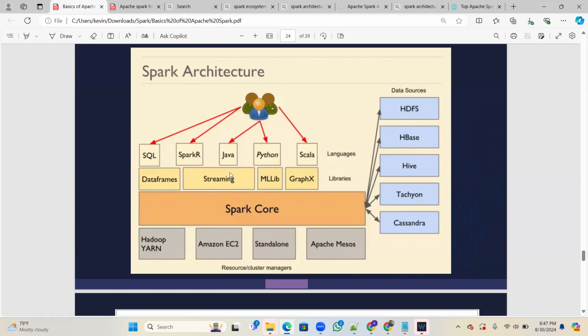Okay, this MLlib means, as you can see here, data frames can be done with SQL, and the streaming can be done with R or Java. This ML, whatever you are seeing, can be used with Python.